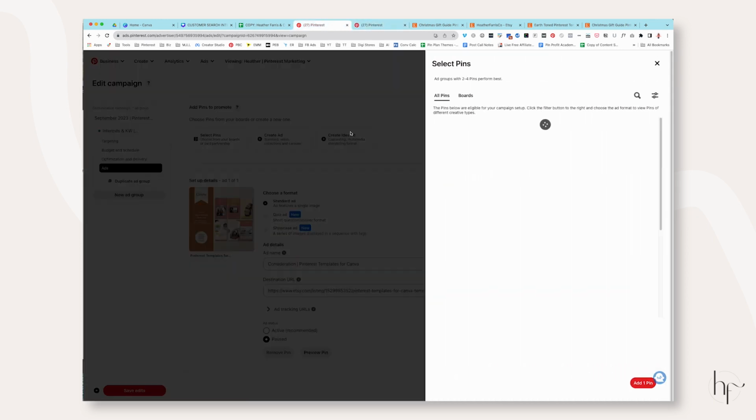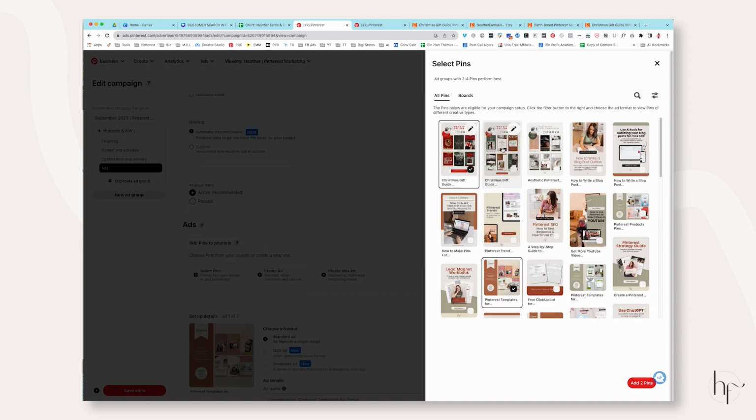You do want to add a Pinterest description to the pins, and you want to make sure that it includes some keywords from your campaign keywords that you want to actually be known for, be seen for, be indexed for, all of the above. So once we've selected those, we're going to click add, and it's going to say add 4 pins. You might ask yourself, there's only 3 selected, why would it say add 4? The 4th one is the dummy pin that you added before.